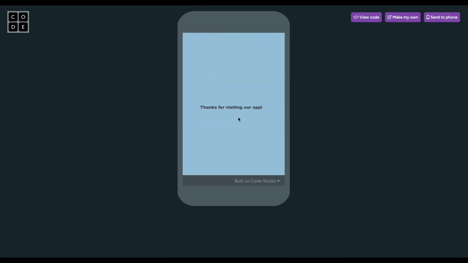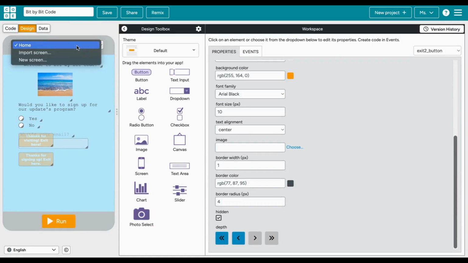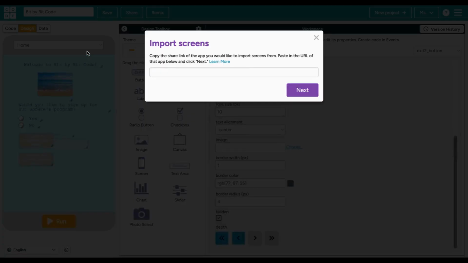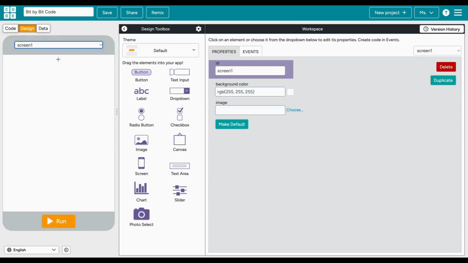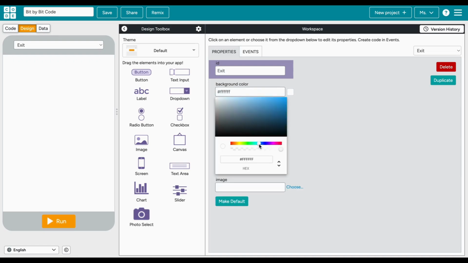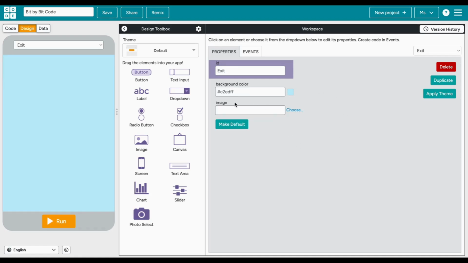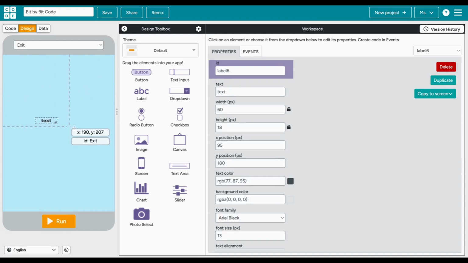Now let's create another screen to act as the exit. So click on the drop down box, and add a new screen. And let's rename the screen ID to exit and change the background color to whatever you'd like. I'm sticking with the same light blue color. And just add a label to the center of the page, and we're going to give it the text, thanks for visiting our app.